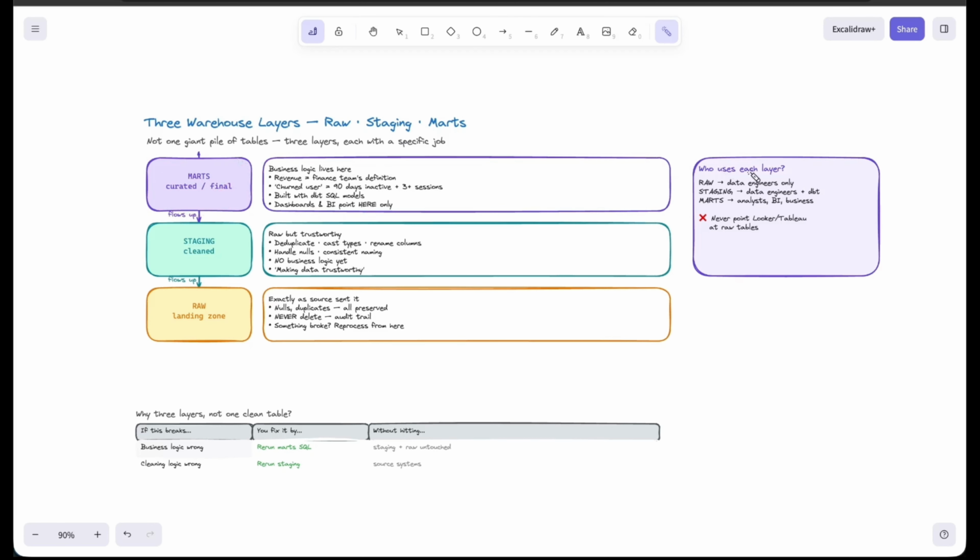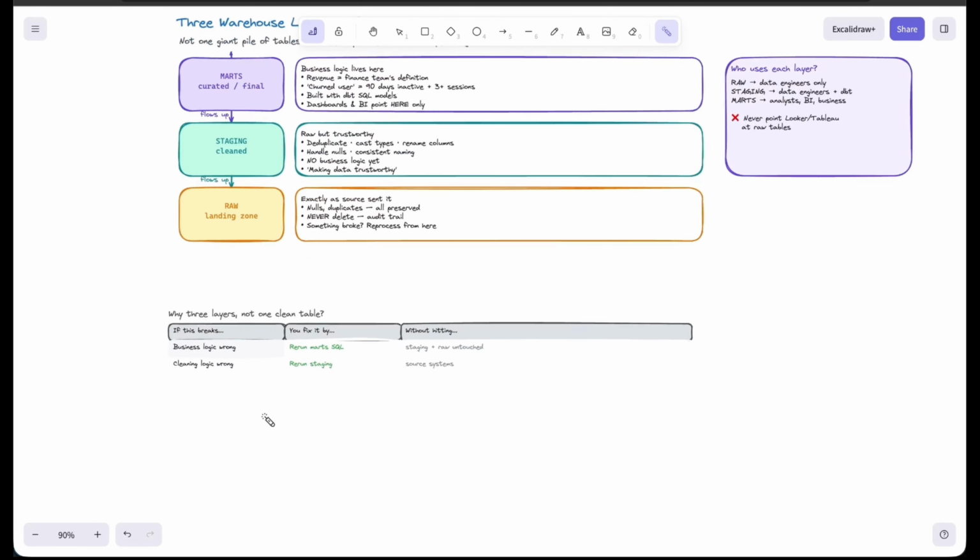Now the question is, who uses each layer? The raw layer is mostly used by the data engineers, because this is where data engineers take this data and play around. Now comes the staging. Here data engineers are also involved when it comes to transformation, and also dbt or SQL people who usually get the data from here and query it. And the Marts, mostly the business analytics people work directly in this layer. One main condition here is we never point Tableau or any analytical tool at the raw tables. They will only be working in the Marts.